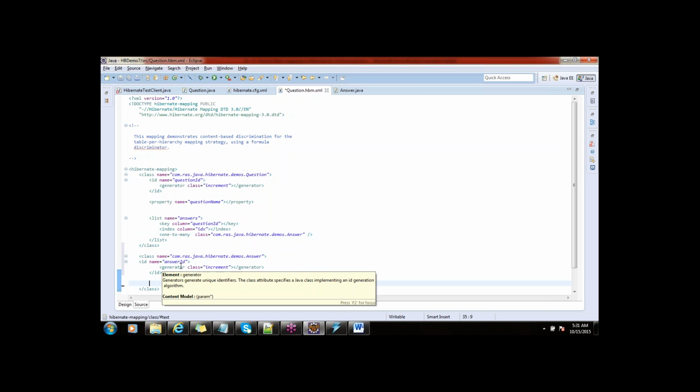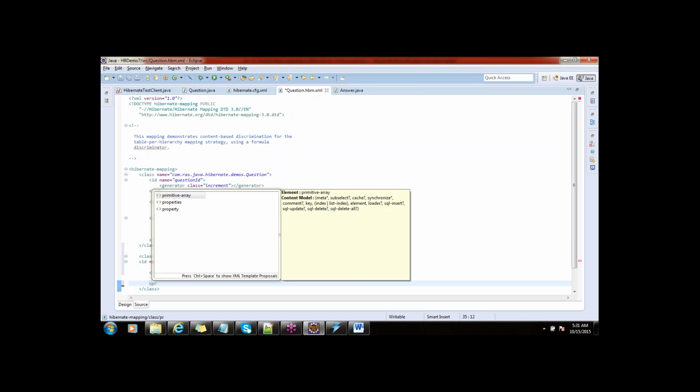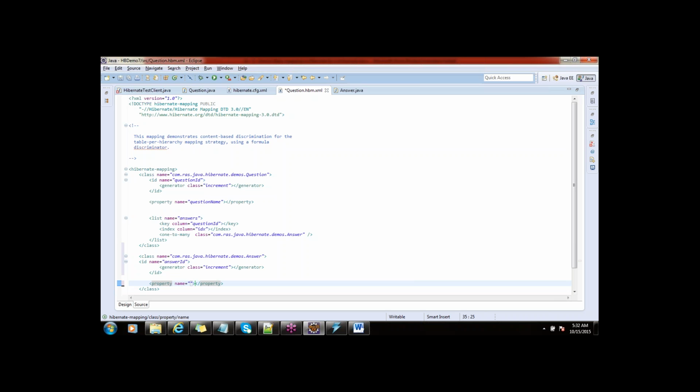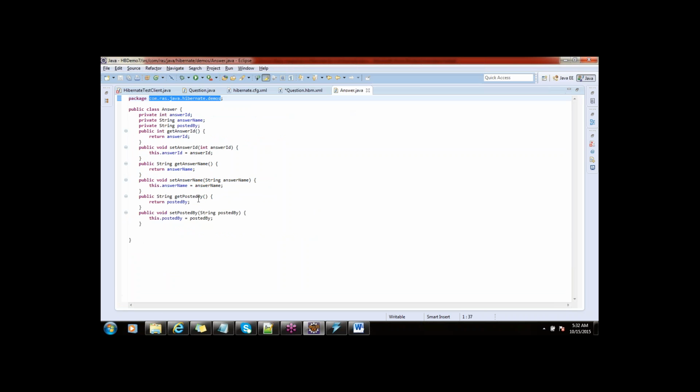Answer ID, and we have properties. So property name. Let me open that Answer. There are two more properties along with answer ID: answer name and posted by.